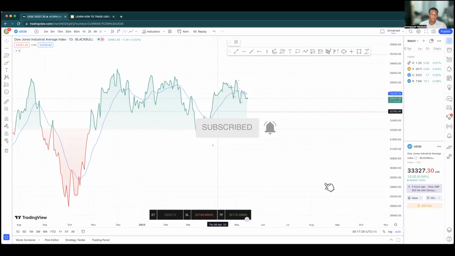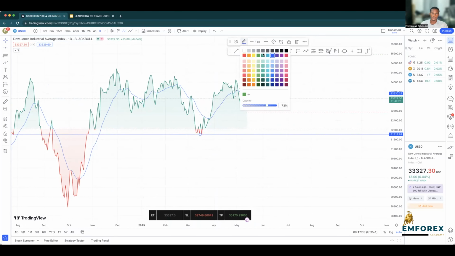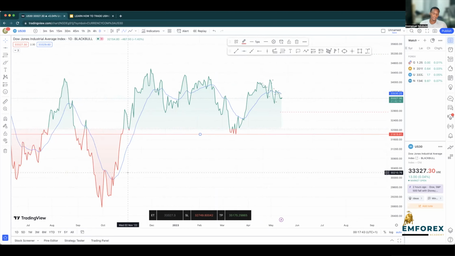So here I'm going to place this here, and I'm telling you the reason why I'm changing the colors and the reason why I'm placing them at different places. Like I said, let me give you a short note on it. I think I have a note on all this.